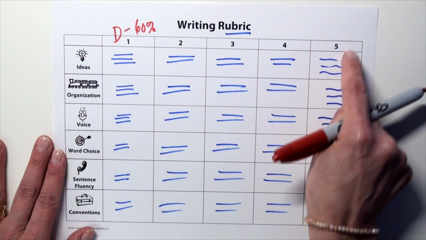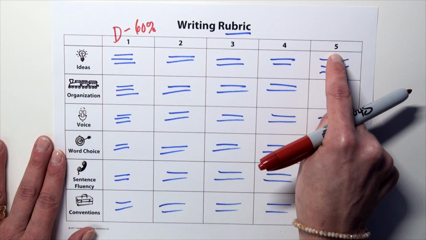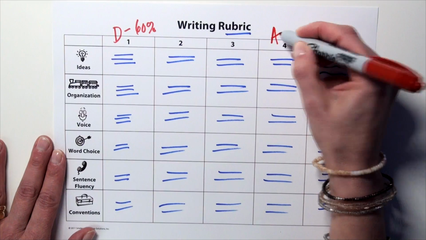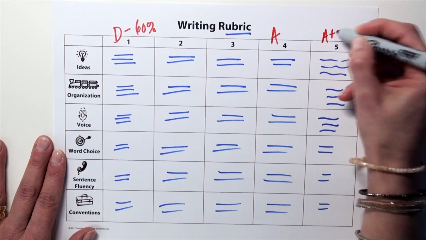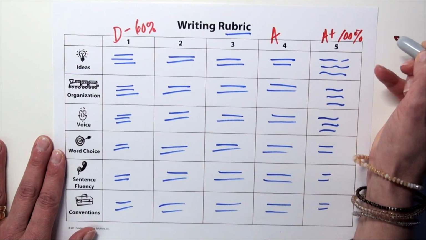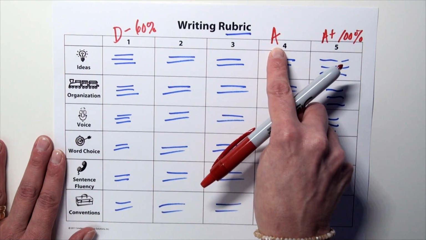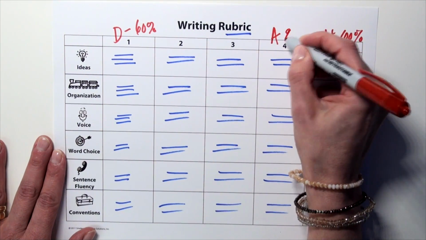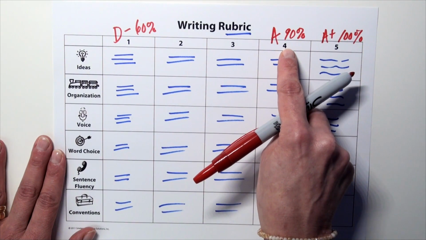And that leads us to the second guiding principle. You have to honor kids who go beyond the goal. The goal is not a 5. That's not my A. A 4 is my A. A 5 is my A+. If you're thinking percentages, here's your 100%. And what is an A in your district? Is it 95%, 94%, 90%? Whatever it is, that is your A. You have to honor the principles of rubrics. The highest level isn't the goal, it's exceeding the goal. The goal is a 4, 5 is exceeding, and you can't fail on the rubric. A 1 is not failing, it's a D minus. Then, in between are your B's and C's.